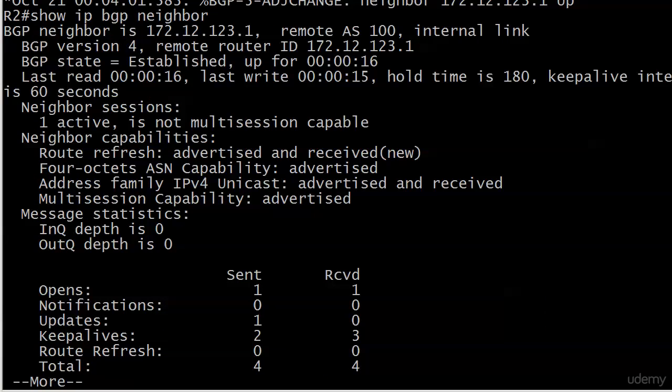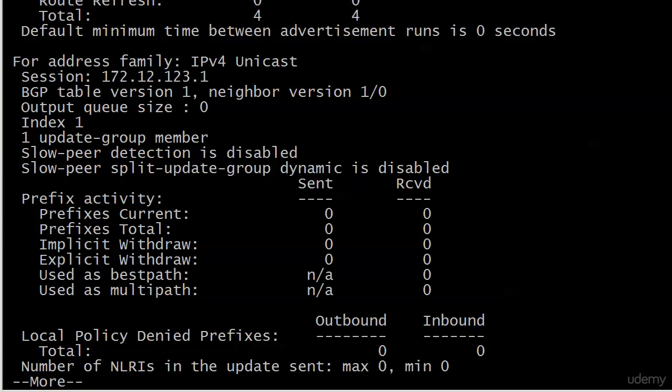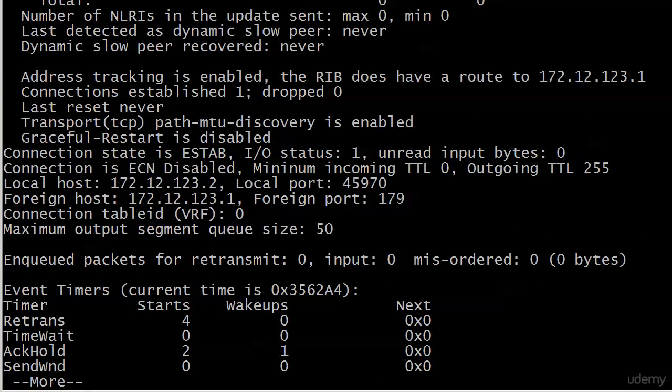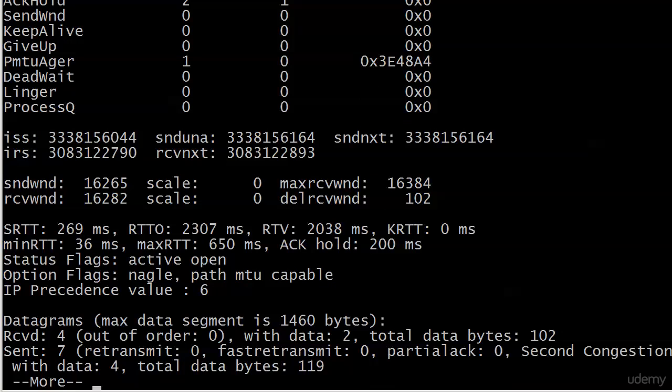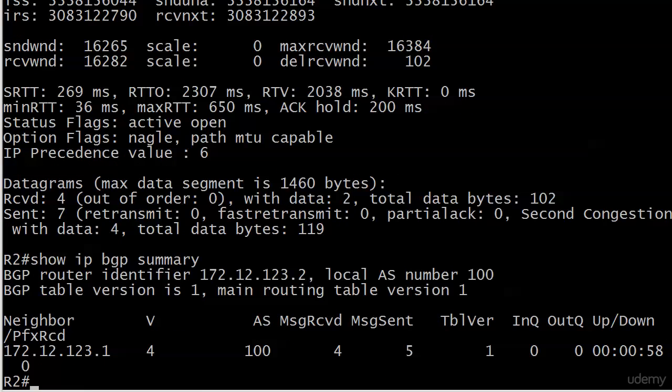But wouldn't it be nice if we had a command that gave you just really what you needed to get started or double check your config without going through the 5 screens of information that I'm showing you right now, most of which you really don't need at this point. And there is such a command. You'll be using this one much more often than you use the neighbor command, but it's a good idea to know both. And that is show IP BGP summary. And this is a great command.